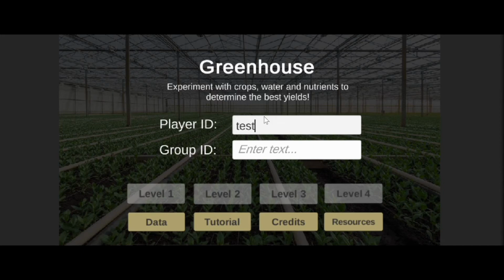Make sure you enter both player ID and group ID before you proceed with the game. You can click on this video tutorial button to redirect you to this video. The purpose of this game is to plant crops and generate a profit.